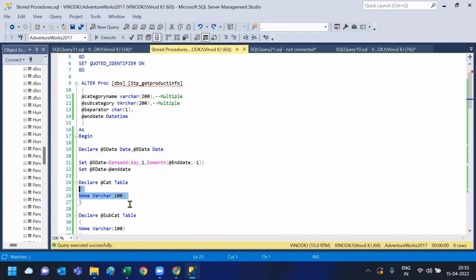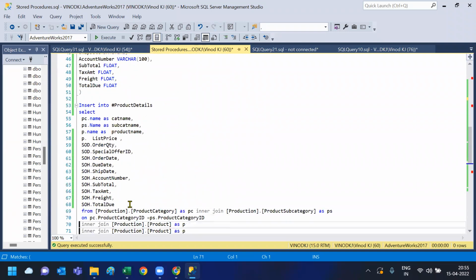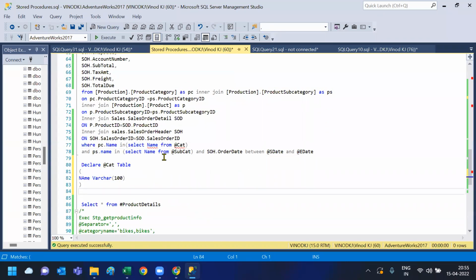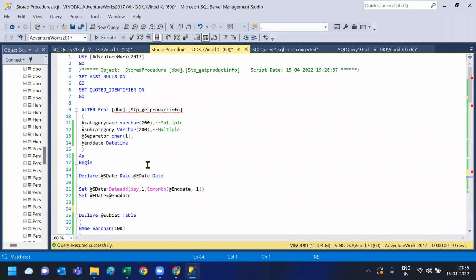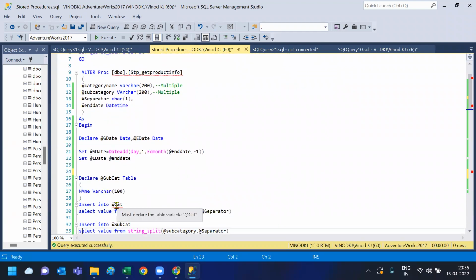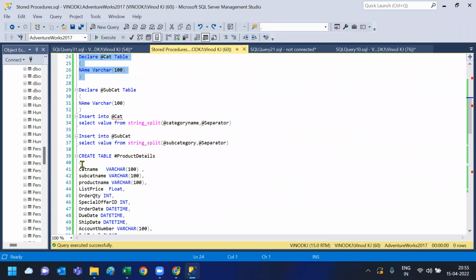It won't work. No. See, when you declare this variable, the stored procedure will run in a sequential manner, step by step. If you keep the declare at the end, but it is expecting that variable at the start, it won't work. That's why you have to put the declare above. It will always be in a sequential manner.